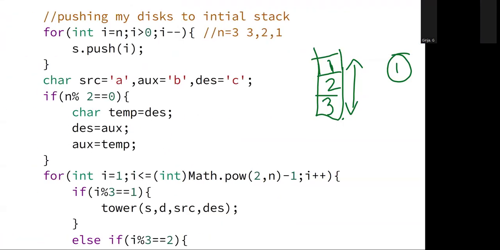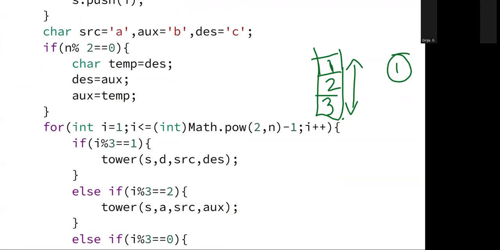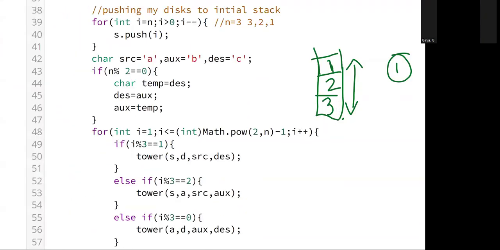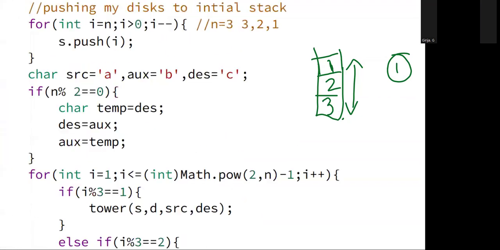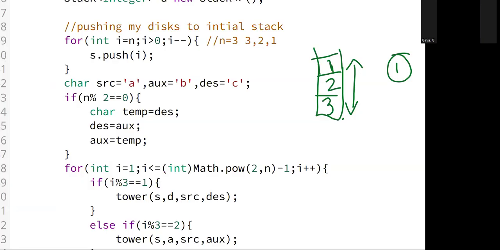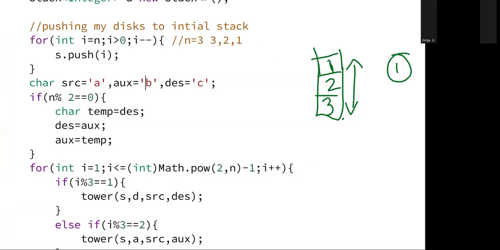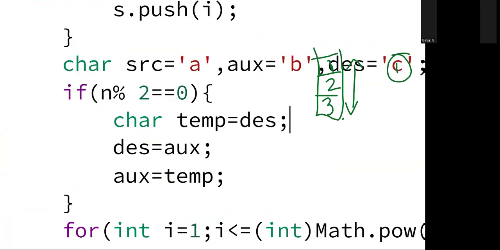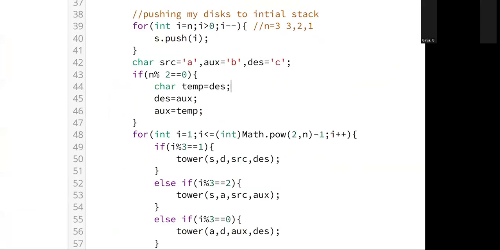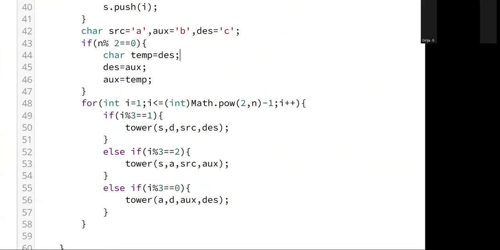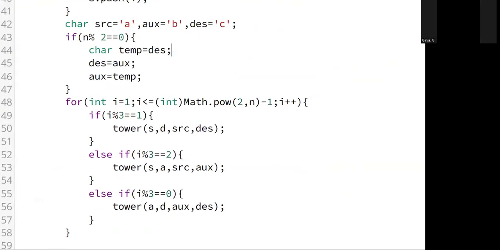And then you go over here to check if it's even or odd. After saying ABC here, I'm going for the even or odd check. If it's even, I would make my destination swap. I told you, right? I'm changing just the variables, that is the character variables. I'm not changing anything else. After changing the character variables, from int i equals 1, I told you the next important point.